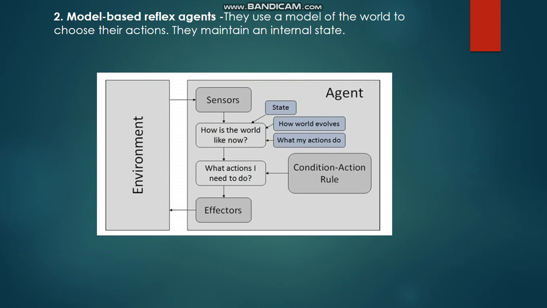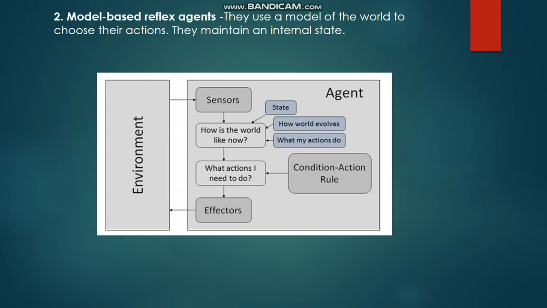But this model based reflex agent also follows the same procedure like the simple reflex agent, and it will also follow the condition action rule. But one additional thing is, it will maintain an internal state, or we can say it will have a history. If a particular event is happening for the first time, it will register that in memory or in its knowledge base. If it happens a second time, it will get the information. If there is any change, it will also register that, and from the previous knowledge, it will react.